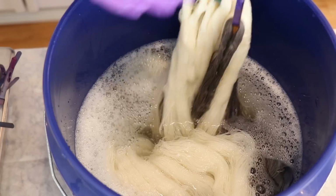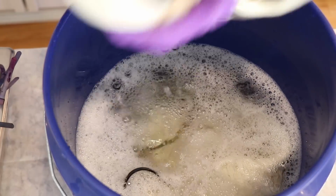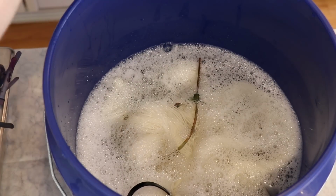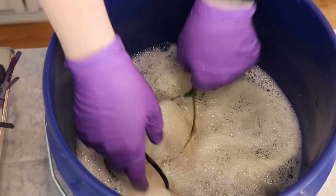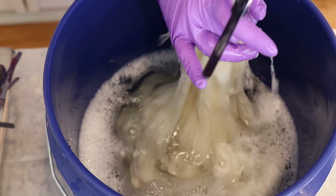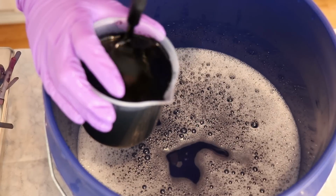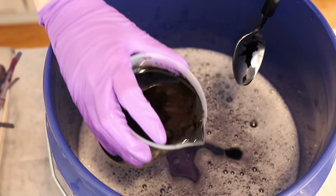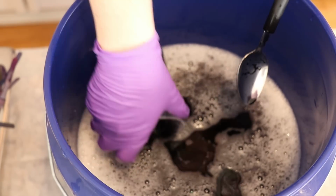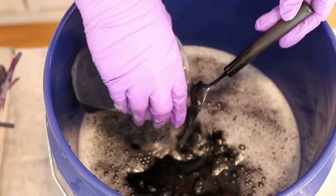And so little by little, I am removing this. I have to remember, I have dyed more yarn than this in a bucket at once. So when I'm feeling a little nervous, I shouldn't be. Or at least that's what I'm telling myself. I'm standing up on a step stool. Now I am gonna go ahead and add all of the black dye from one batch to our dye bath.